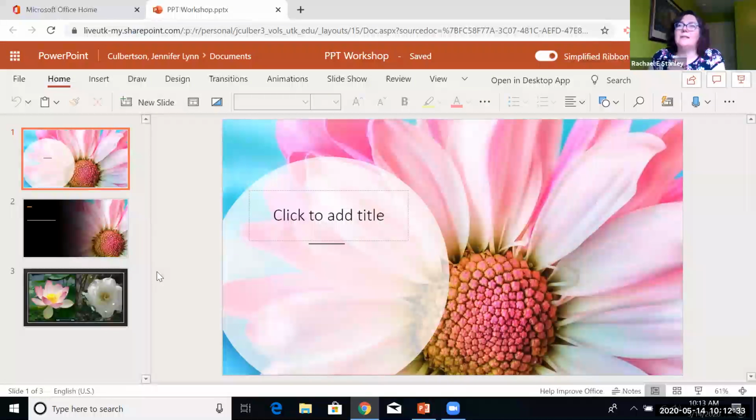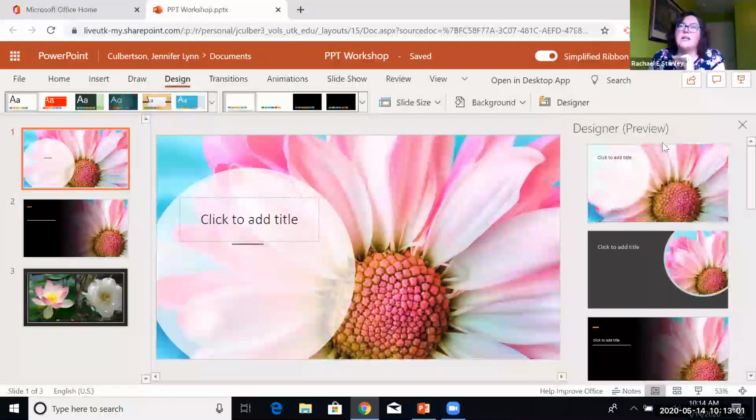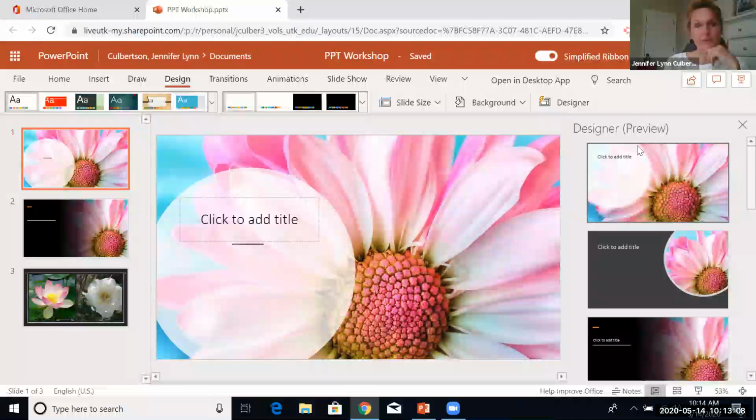And then the other thing was someone says, my Office 365 shows Designer as preview. Is this normal? It is a new feature, so it may still say preview on there. This feature has only been in there 6 months or so, something like that. And Lee actually says that he's been able to use this to have up to 5 pictures. Oh, good. Okay. So yeah, it does work for that.